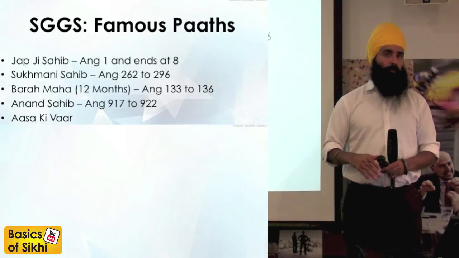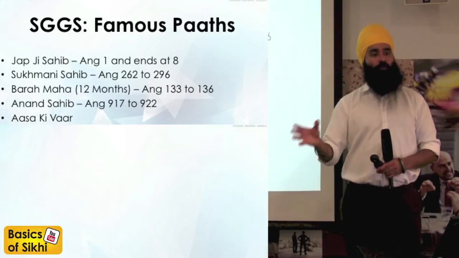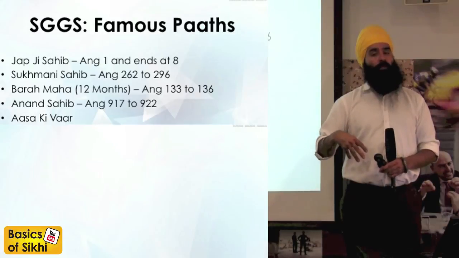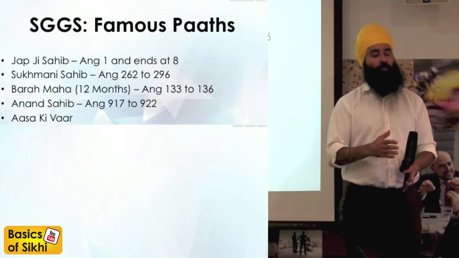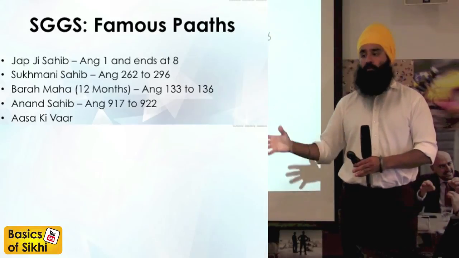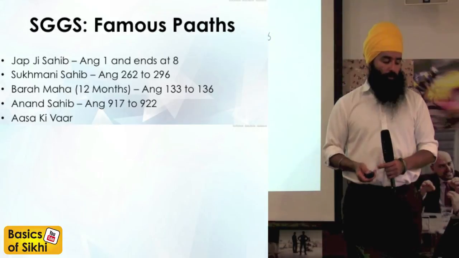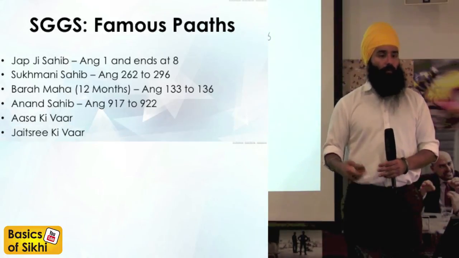Asadiwar, I haven't put a number in because it's in different sections. There are chants from Guru Ram Das Ji that are separate from how it's written in Guru Granth Sahib Ji. That's added on to it. It's like a tradition started by Guru Har Gobind Sahib Ji that they would use the chants of Guru Ram Das Ji alongside Asadiwar in Guru Granth Sahib Ji. Okay, so you can find it online in your Gutke and stuff. Jaisri Ki War, these are famous parts that people would read. They're all from Guru Granth Sahib Ji.